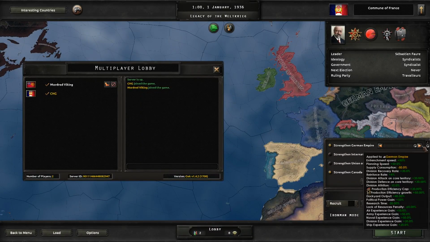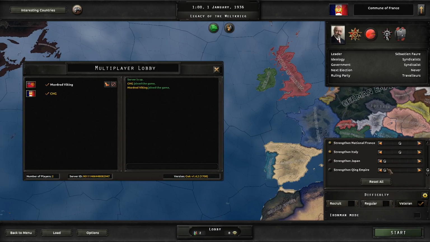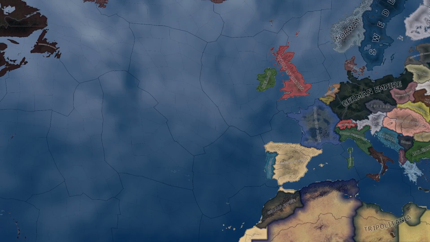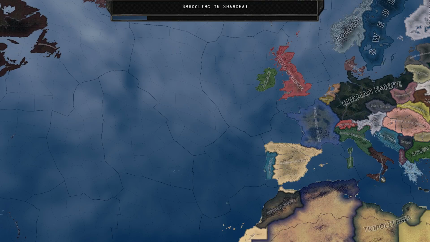Okay, so Germany's maxed out, and the Entente and Italy are at 25%, and we're on veteran. Perfect. All right, so should we start setting up? Let's do this. I'm gonna hit start. We'll start setting up, and do you want to go ahead and do the intro?